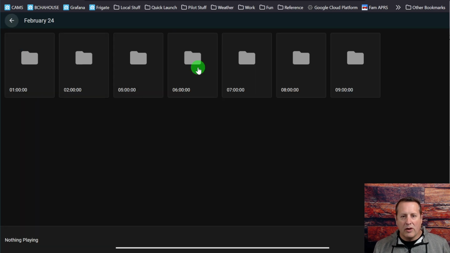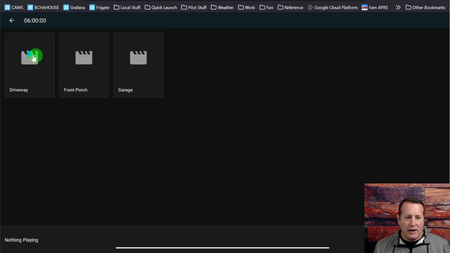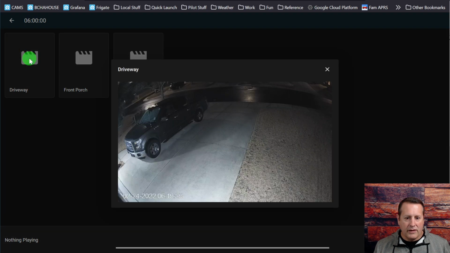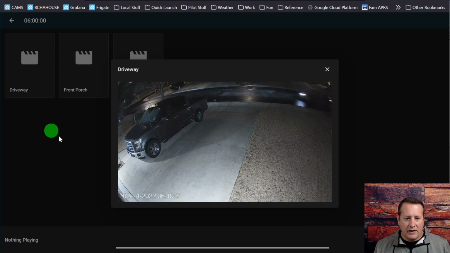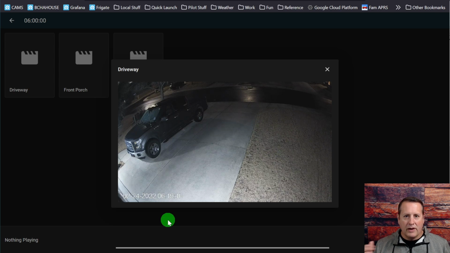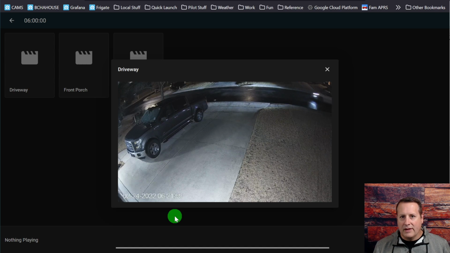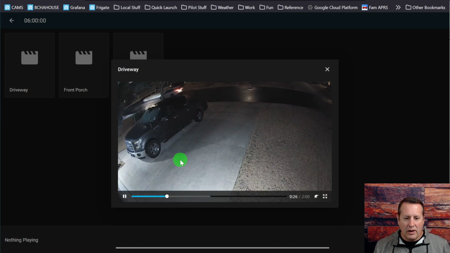Now let me go back to where I had the settings prior to setting it to all for that first block. And you can see here, there's a 2-minute recording of just motion. And this starts at 6:19 a.m. And as you watch the numbers here, you should see the time actually jump up, because what it's doing is it's putting a bunch of different motion segments into one video for the day. So there's 6:21.